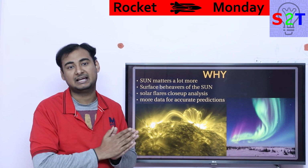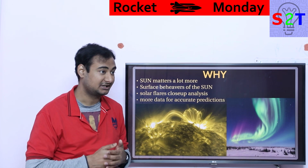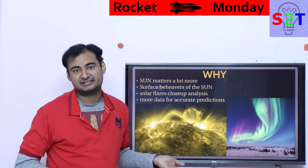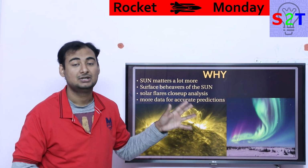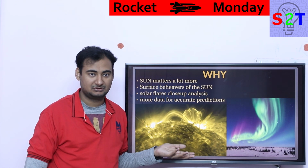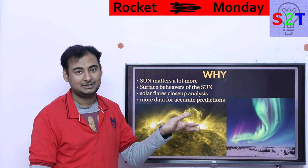As of now, we already have 1 or 2 satellites at a Lagrange point just acting as an early warning system. But right now, those are very blunt instruments, and people will not take them seriously because we do not have enough accuracy. We may say, hey, shut down the grid just to protect us from a solar surge. But again, if it's a false alarm 1 or 2 times, that third time, even though the prediction would be correct, people will not trust it.